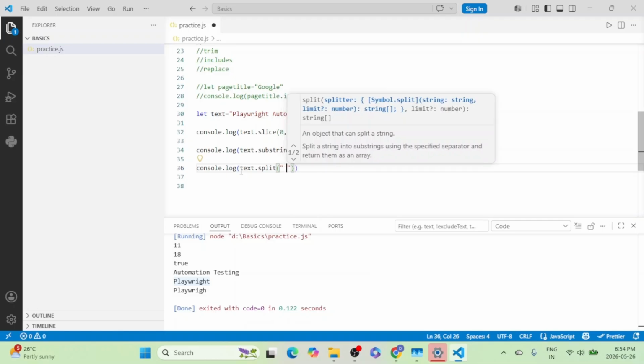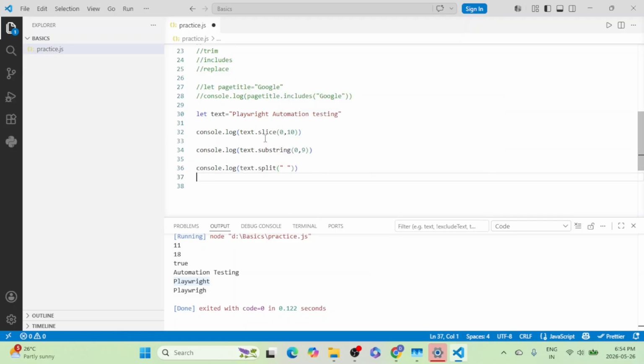Let's say space. Now this will be converted into three different strings: Playwright, automation, and testing, and it will be a string array. Let's save it and run it. See, this is converted into an array with three values.